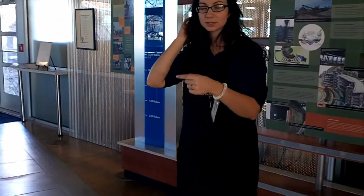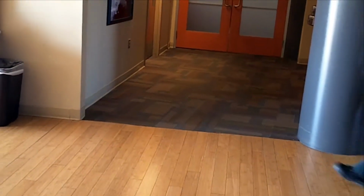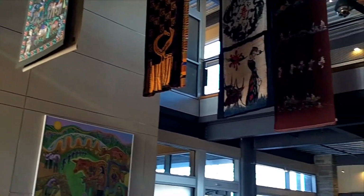Recycled materials, I told you all about the steel, but I should also tell you about our bathroom counters, which are pretty nifty. They are broken down glass bottles that have been melted and pressed and reformed into our bathroom counters. And then our carpet is another recycled material. It is partially recycled, and it's a tile carpet. We'll see some more of it upstairs. We can replace a piece of it at a time, so we don't have to redo an entire room full of carpet if something wears out or gets a stain or a rip in it. We just send back the damaged pieces. The factory will recycle them into more carpet, and they'll send us the new bits that we need.